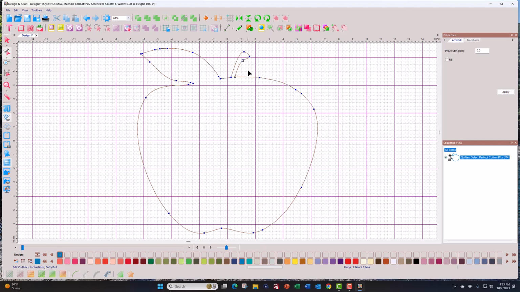So now I've got those 3 nodes selected. If I do that one more time and again one more time, now what I've done is selected all of this right side here. And what I can do now, if I click on any one of these nodes, I will move them together as a group. So if I want to fatten this up, the way I would do that is I would come here and I would just click and drag over a little bit.